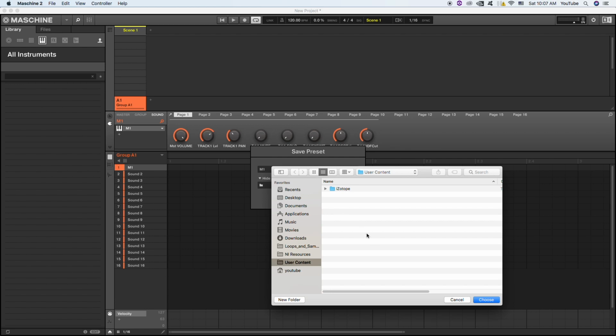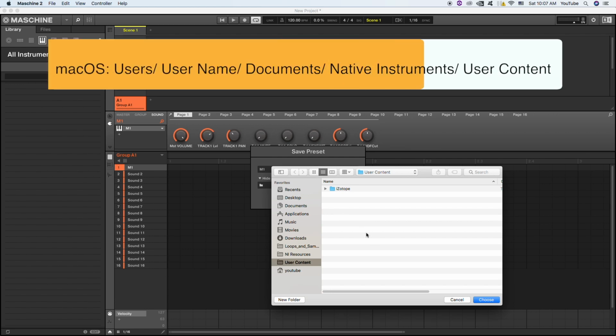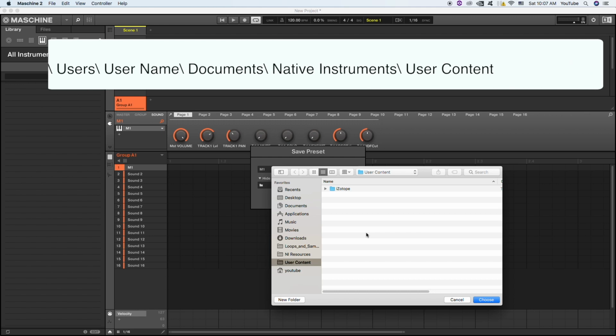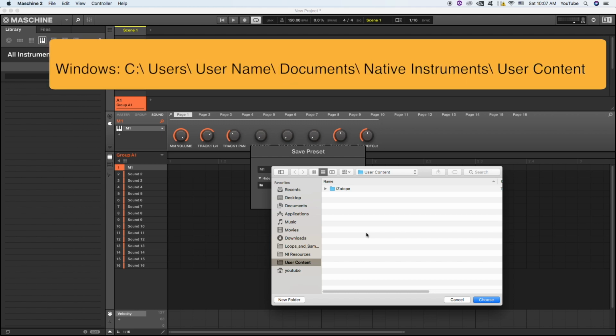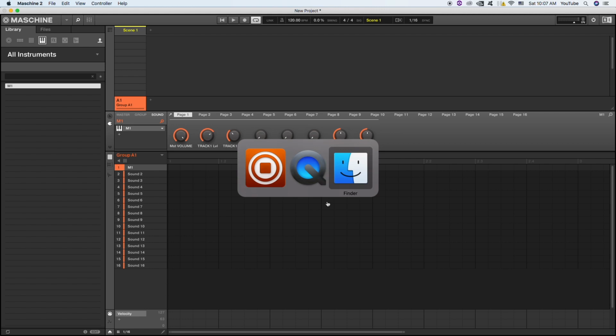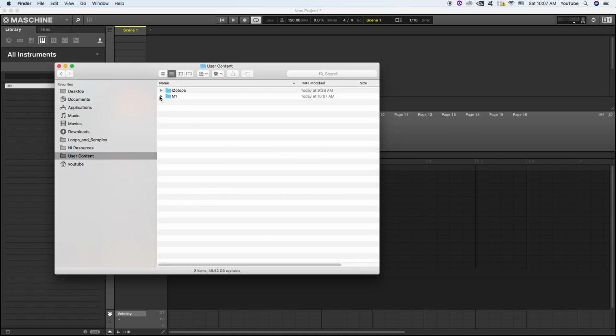Once again, remember for Mac users, go to your hard drive, users, your username, documents, Native Instruments, user content, and for Windows, go to your C drive, users, your username, documents, Native Instruments, user content. And let's go ahead and choose that and save. And let's take a look at this, see if it created. Okay, it created a folder. You may want to create a main folder, because if you have more plugins from Korg, you can do that. We'll try this and see if this works. Okay, so let's go ahead and grab this name, just so we can have that handy.